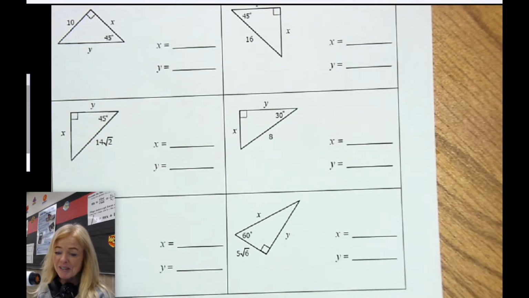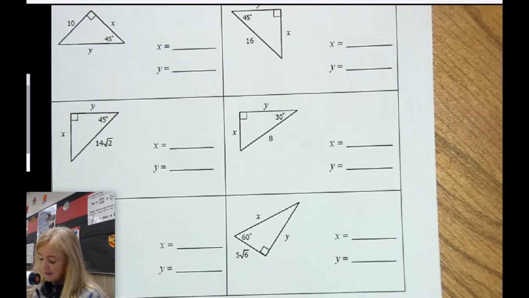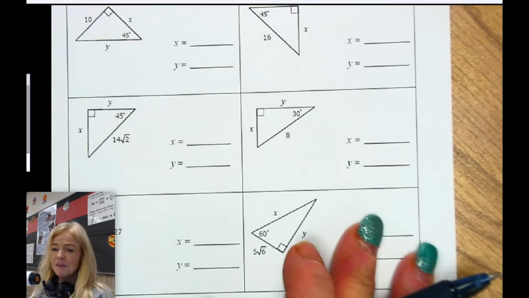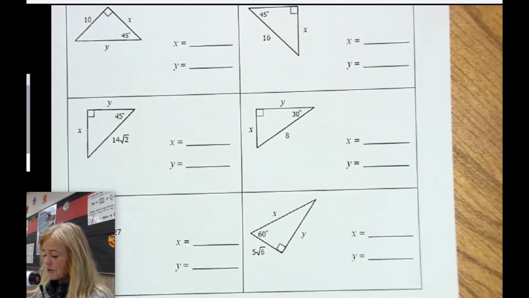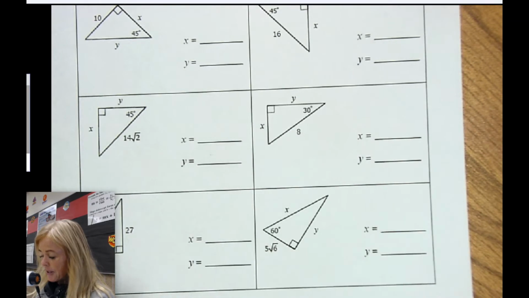I am going to finish page 1 with the 30, 60, 90 triangles, and then also move on to page 2 with this video because the last time I made the video, it was too long to load, so I had to cut it and then load it. So anyway, we'll start here with 30, 60, 90 triangles. This is another special right triangle.